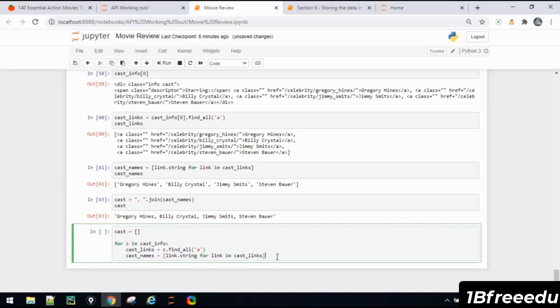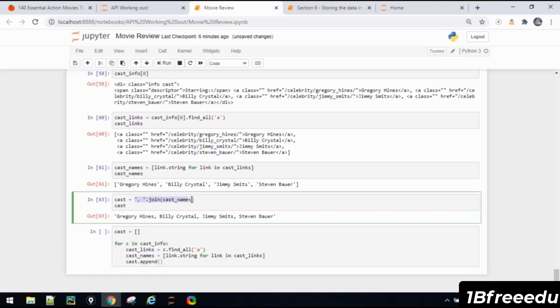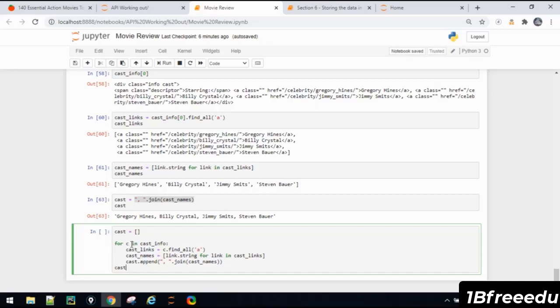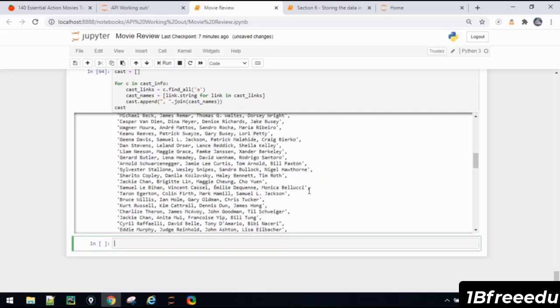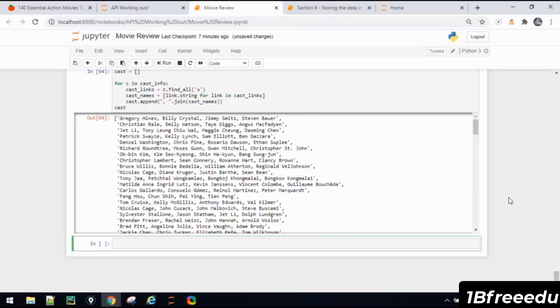And then after doing it, we are going to append the value. So cast.append of the same action which we have done here. So I'll just copy, okay, and then I'll print the cast to see if every value is available. So every time we get the cast info, we are going to append the value in cast, and cast should have all the values, all the 140 casts. Yeah, here you can see all the values are available properly, okay. So hope this is very much understandable and you can perform it yourself, okay.